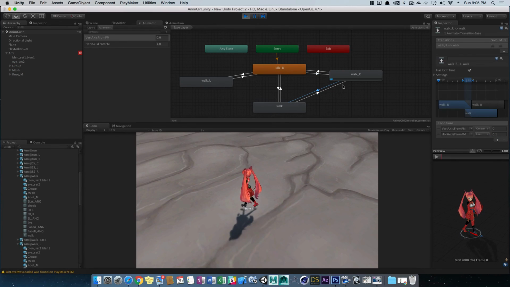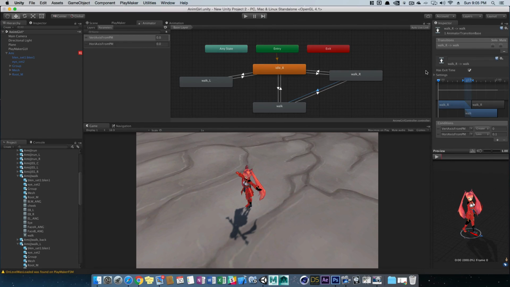So I'll press to the right, this looks fine, press forward, now it stays here, and that's fine. But whenever I switch to just forward, it switches over here. If I press to the right, she does rotate over. I see the problem. These exit times. Forgot to change those.